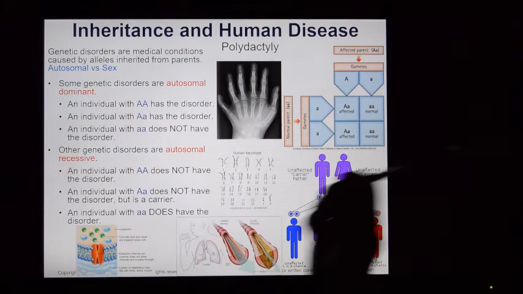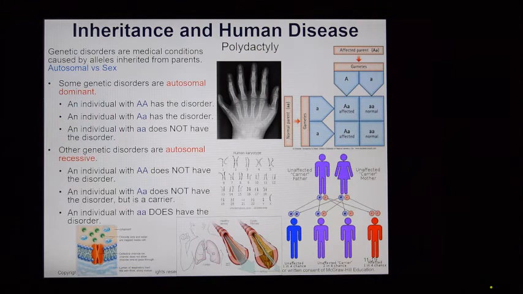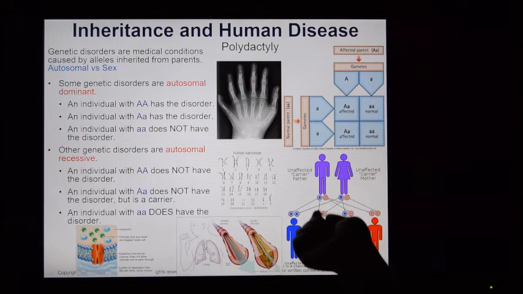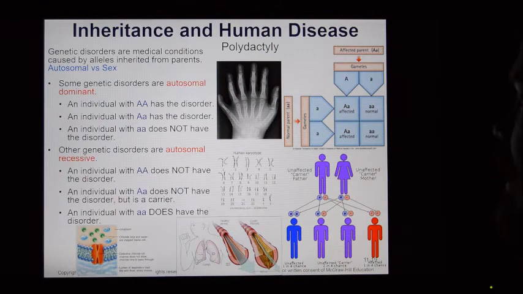There are also autosomal recessive traits, and sickle cell is a really good example of this. It's an autosomal trait, and you will only express the bad parts of sickle cell when you get both recessive genes, one from mom, one from dad. So that is a good example of an autosomal recessive disease, where the chromosomes for sickle cell are in the autosomes, in the first 22 pairings, and you got to get the recessive trait from mom and the recessive trait from dad to have the disease. That is an autosomal recessive trait.